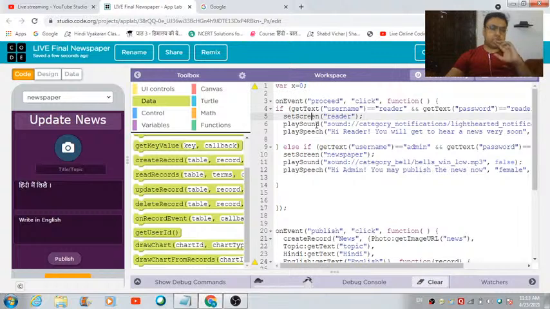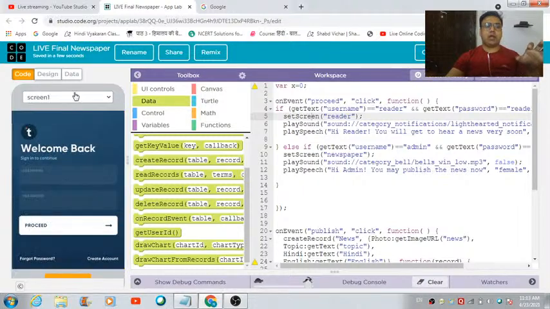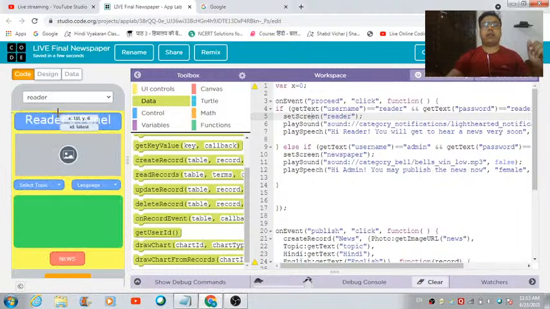Now if the user will enter reader over here in these two fields, so he's going to get redirected on this beautiful readers panel. This is the code which is going to help the reader in getting redirected on this readers panel, right? Now once he is there on this panel, I would like the value of x to get changed from 0 to 1. So for reader it is going to be 1, and for this admin it is going to be 2. So this is the only change that you have to make over here.